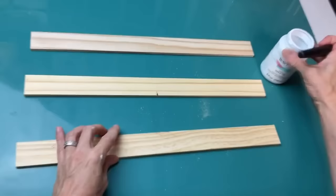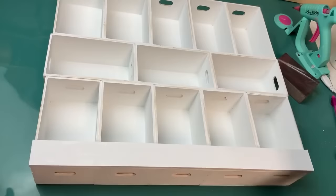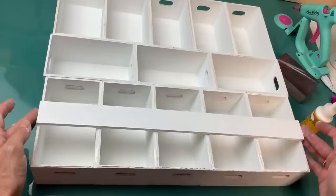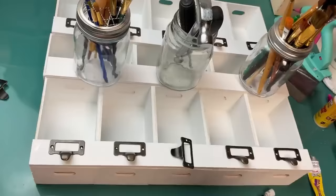Again we're going to paint these white to match. Once my paint is dry, I'm going to take some wood glue and glue my paint sticks across the bottom of each of my crate rows — lining that up and then weighing it down with a couple of jars to make sure it stays flat. I'll do this on my bottom row, my middle horizontal row, and my top row as well.